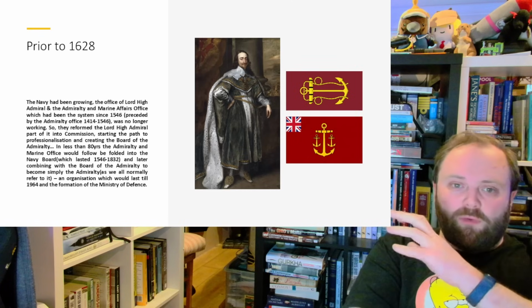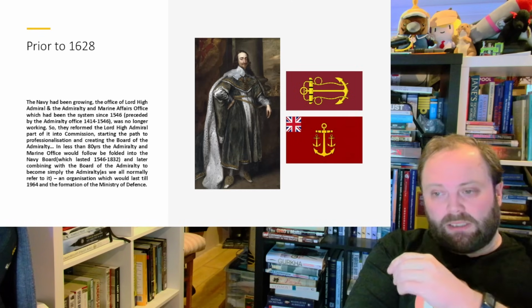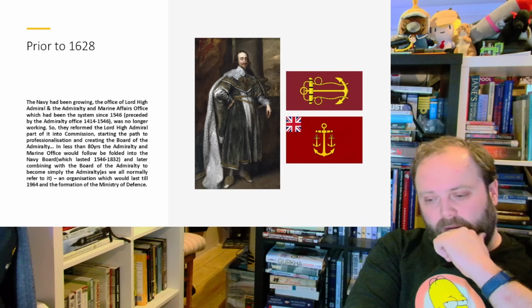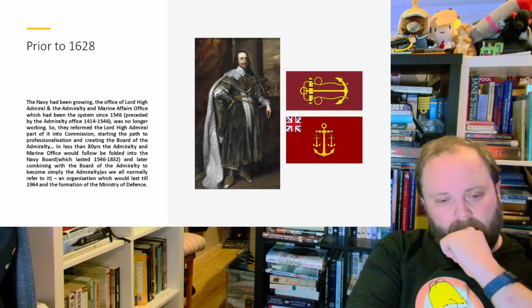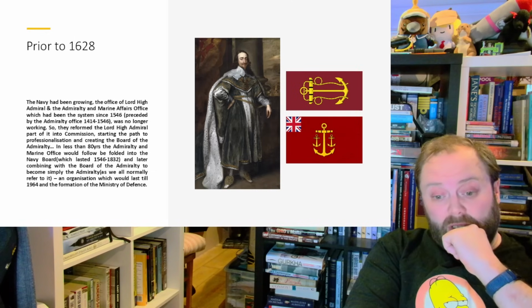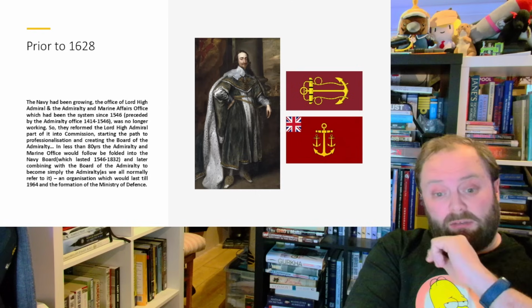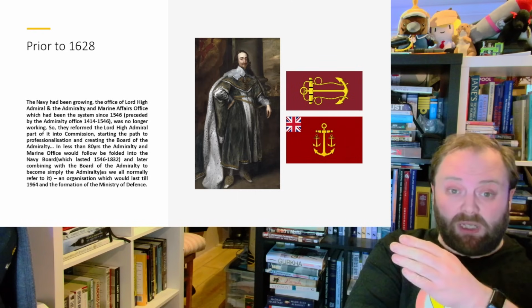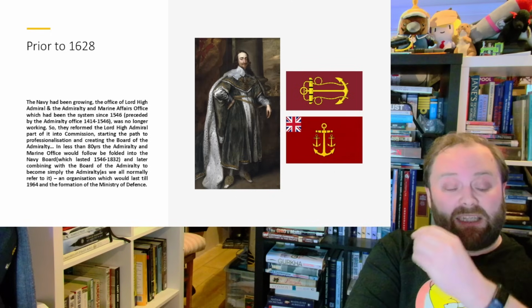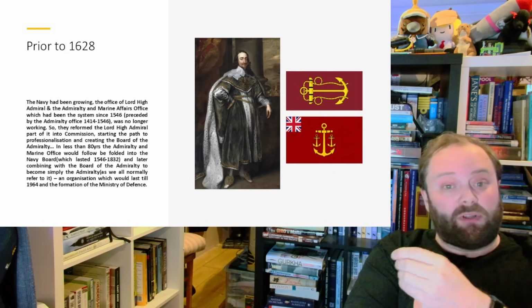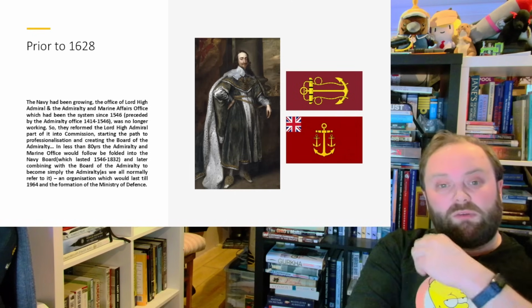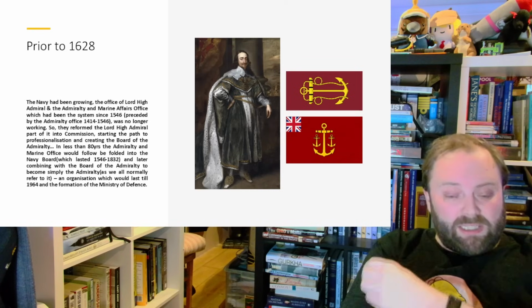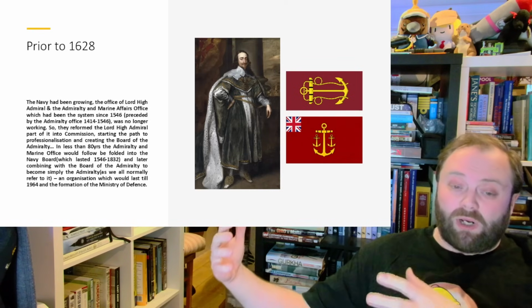In fact, for most of that period, you can certainly make the argument, and a friend of mine called Sam McLean, who runs the Global Maritime History website and is an absolutely wonderful historian, a wonderful Canadian friend of mine, has done a lot of research into this, you can make the case that the development of administration for the Navy and supporting the naval and maritime infrastructure was what led the development of the nation state administratively for Britain. It was the need to support it through regular taxation. It was the need to invest in the infrastructure, to invest in the organisation behind it, which led to a lot of the reforms in the organisations which went on.